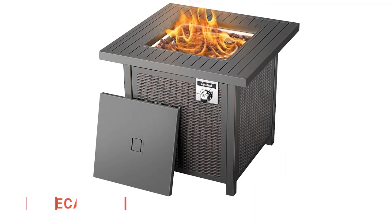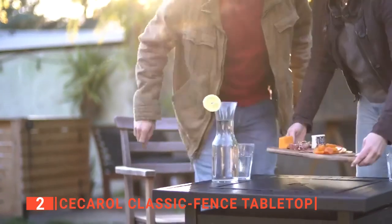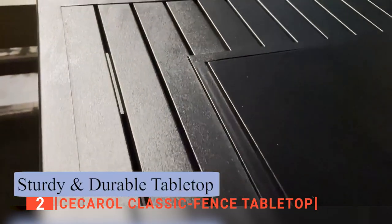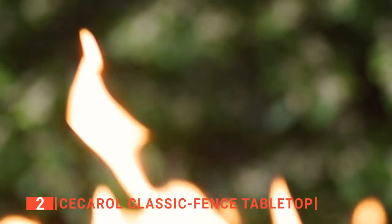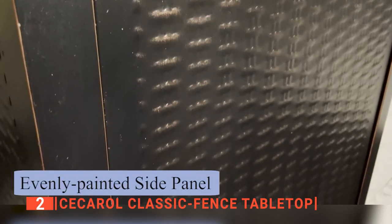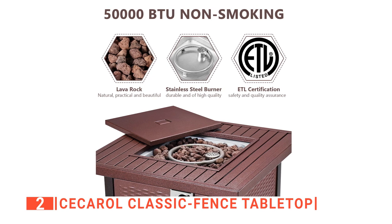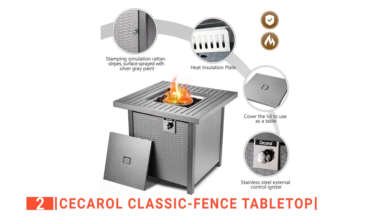The second product on this list is the Sekirol Classic Fence Tabletop. This next unit is a tremendous outdoor 2-in-1 device that is an ideal fit for a patio, balcony, and courtyard. It has a steel igniter and frame, which makes it a dependable, stable, and durable choice. We find that the tabletop surface is coated with a layer of black paint, making it rust-proof and scratch-resistant. The side panels are painted manually, which ensures that the color is even and reflects sunlight in a pleasing way. Additionally, this is an ETL-certified product that offers you powerful heating performance with reliable ignition.